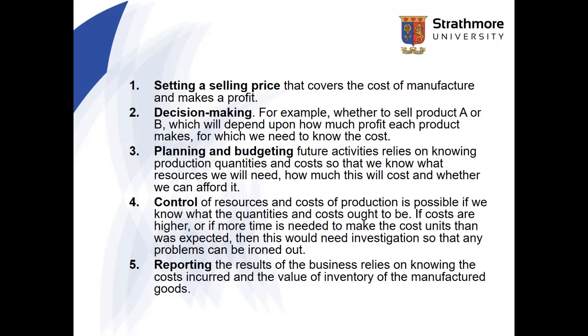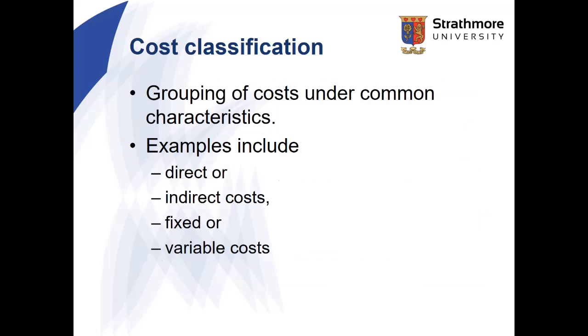For example, even if controls have been put in place, it may not be possible for the company to actualize what was their forecast, what was in quote their dream. Then you report back to the management: even if at the point of our planning step we were over-optimistic, what do we do? Should we continue with this product or not? That's the decision that can be made under the reporting step. Report the results of the business, knowing the cost incurred and the value of the inventory of the manufactured goods. That's the case of the reporting.